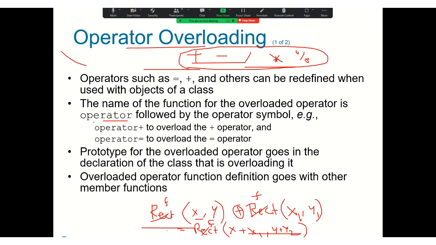This is the syntax: you have to write the operator keyword, and then include the related operator along with that. The prototype for the overloaded operator goes in the declaration of the class that is overloading it, and the overloaded operator function definition goes with other member functions.